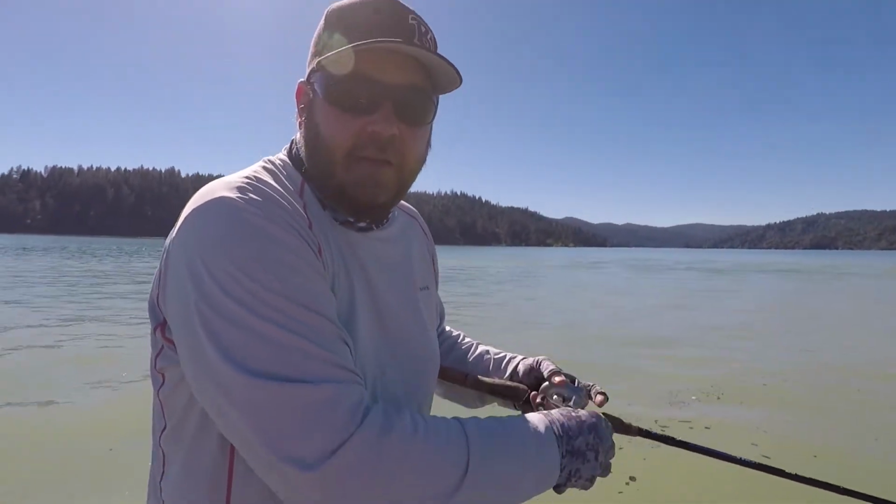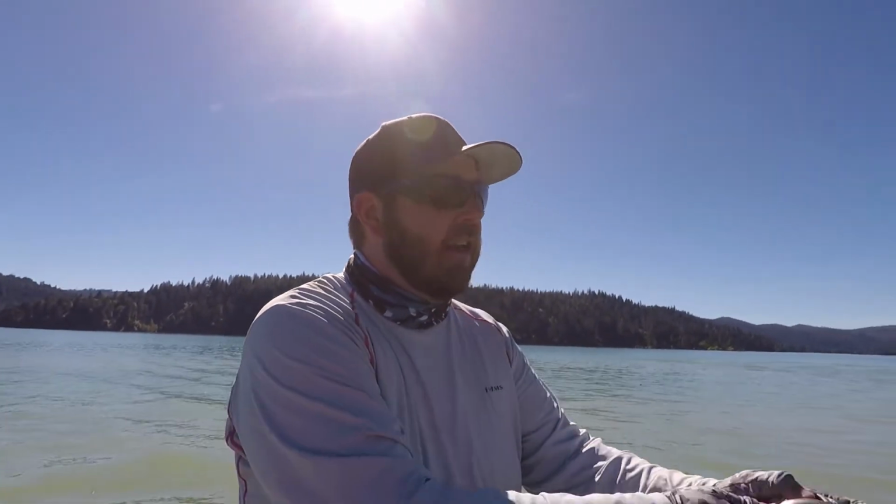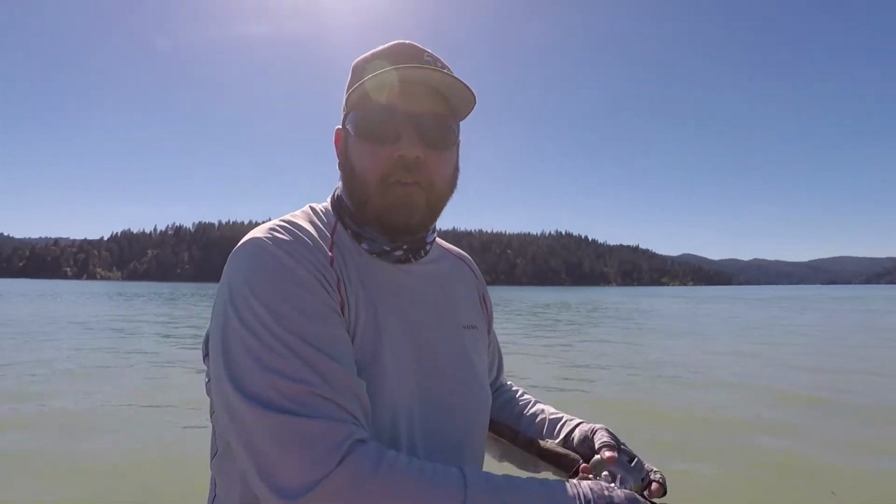And the thing you have to know about these things is when they eat it, one of the biggest indications, especially in a pre-spawn mode, of you getting bit is you won't feel that vibration anymore. So your bait will quit vibrating, then you'll feel the weight right after that, and that's usually a good indication you've got a fish that just sucked that sucker in. I have gotten bit on these things where they just eat it a ton, and it feels like a ton, just crush it, and obviously that's a good indication too.